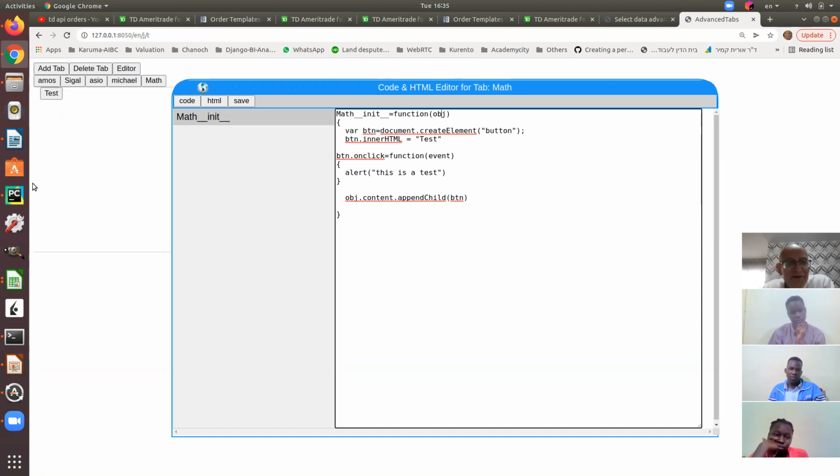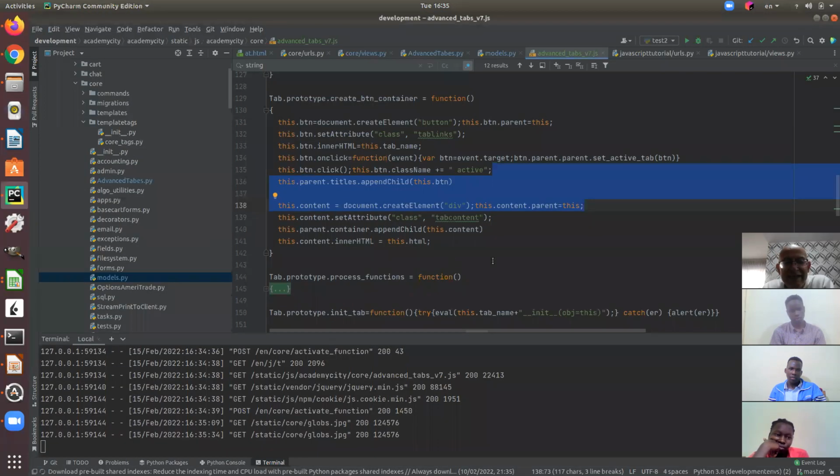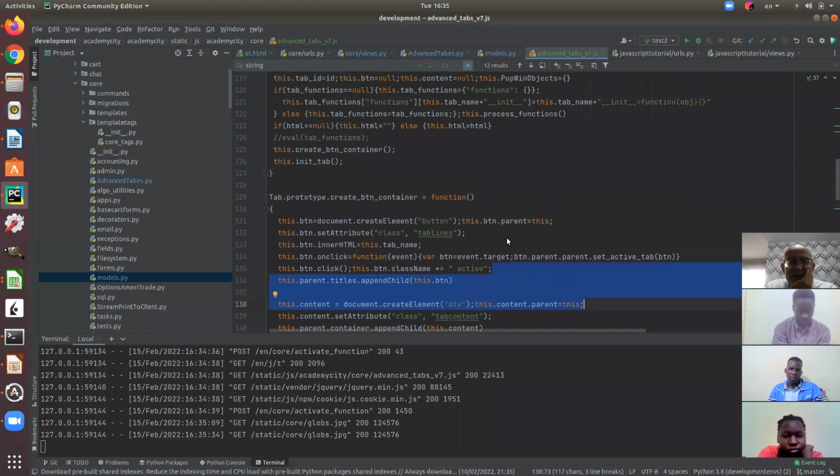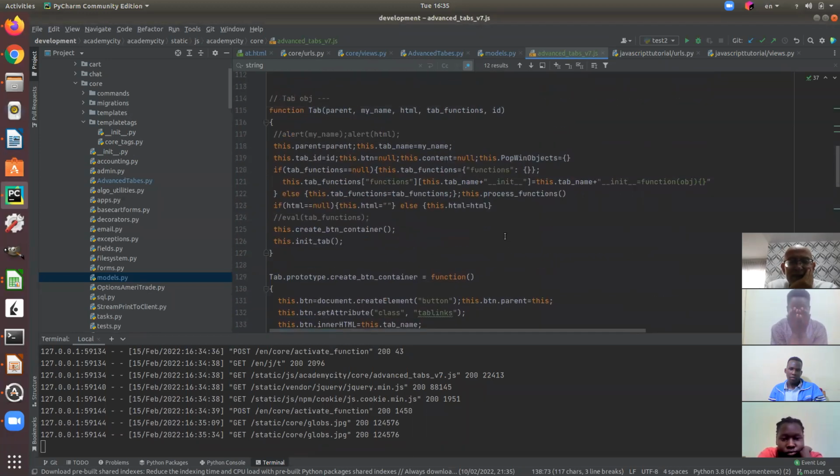Yes. But why did I design it in an interesting way? See the powerful thing, when you build up something, you need to be really thinking about all this complexity. You see the tab, what the tab has? A parent. Who is the parent of the tab? It's the administrator, isn't it?